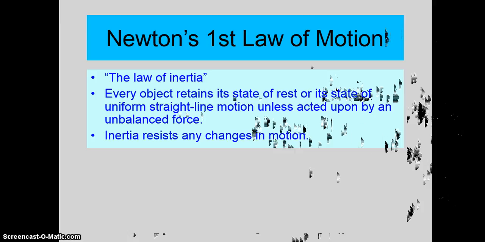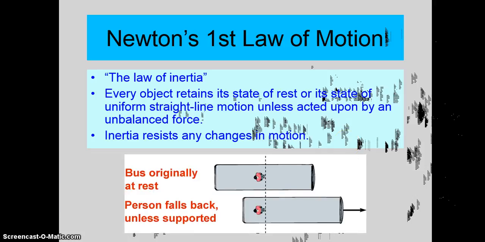So this is the law of inertia. The greater the inertia of something, the more it resists changing its motion. And really, it turns out that this idea of inertia is very much related to the mass of an object. For example, let's take one person on a bus and then another person on the bus. When the bus is at rest, the person is just standing there, and all of you have probably noticed this, for example, in a car, or if you happen to be standing in a bus, when the bus goes from rest to having some velocity, the moment that's taking place, you feel like you're being pushed back all of a sudden, and all that is your body resisting that change in motion.